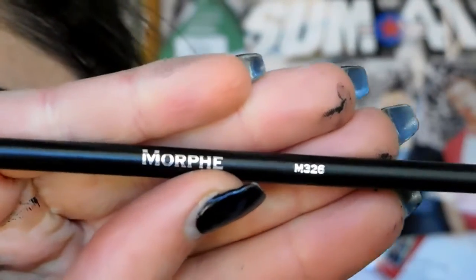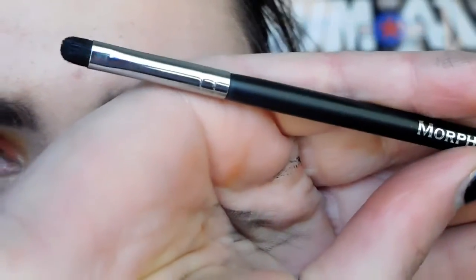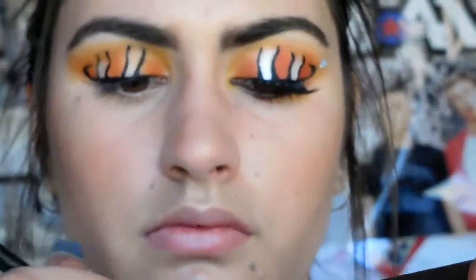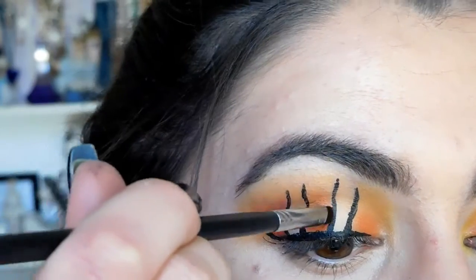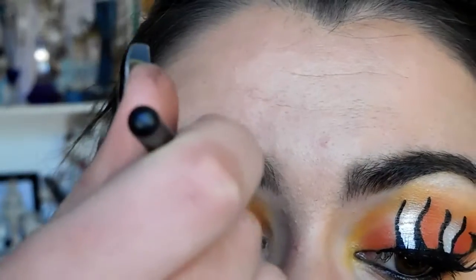Then we're going to grab that Morphe M326 brush, the definer brush, and dip it into that Love shade on the Sugar Pill palette, the red shade. And we're going to define the edges, so deepen up that eye. Along the edges of the black lines we've drawn, we're going to place that red along the outer edges and kind of deepen it up, give it a bit more dimension. Alright, so just a light hand and then just kind of swiping it in to blend it in a little bit.